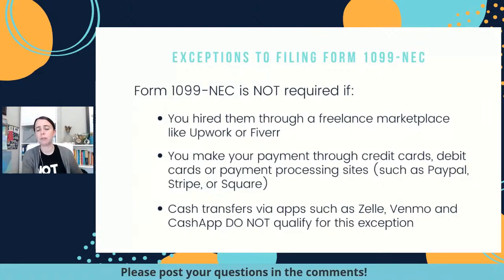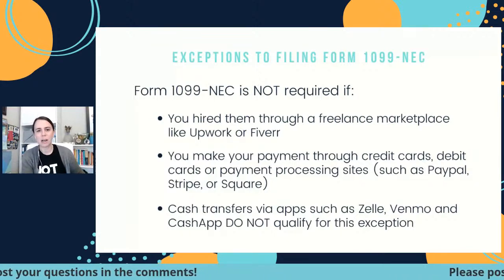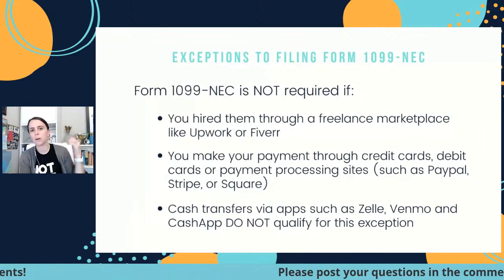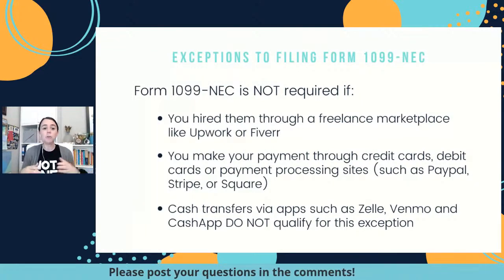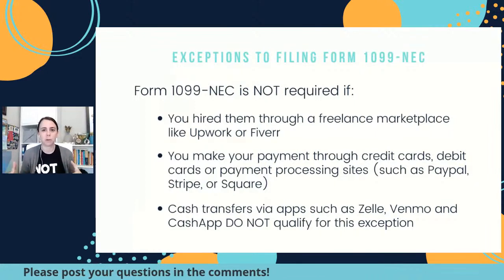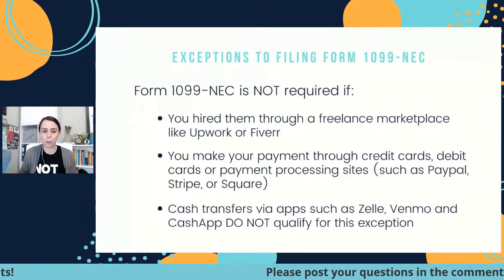So if you don't exceed 200 transactions or more than $20,000 in sales throughout the year, then Stripe or Fiverr or Upwork or whatever doesn't have to issue you a 1099-K. So you might end up getting no documentation around this income. But again, remember what I said at the beginning, even if you don't get a 1099, you still have to report the income.